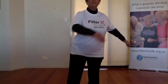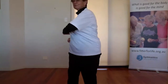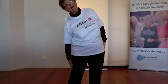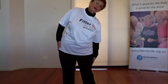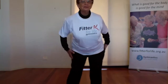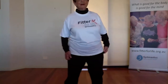And just while we're waiting for the music, just do a little twist around to loosen up your spine. It's very important to loosen up your back beforehand. So a little twist is good. Let's lean down to one side and down the other side. Let's do a little hula hoop movement. Three times one way and three times the other way.